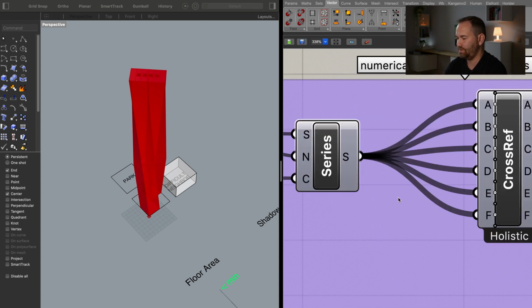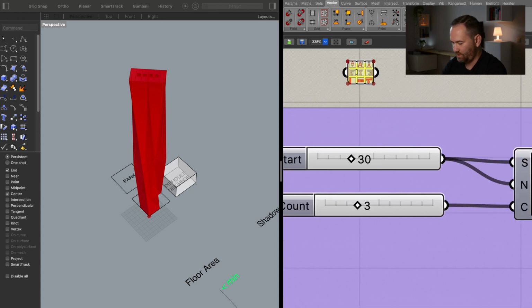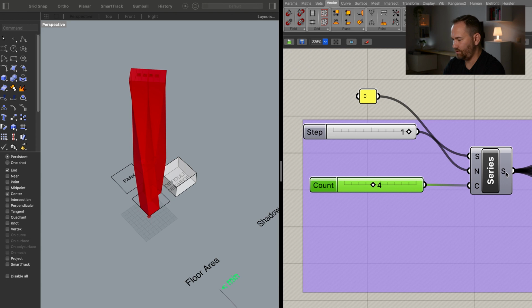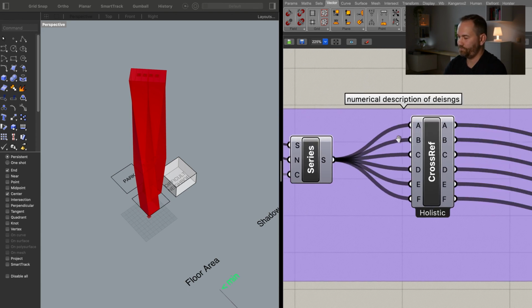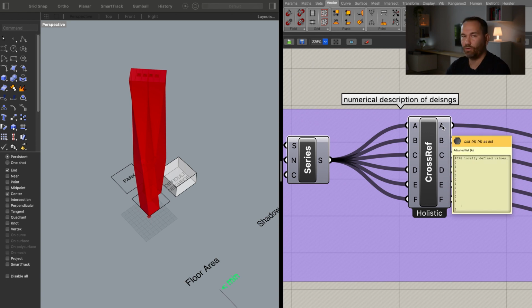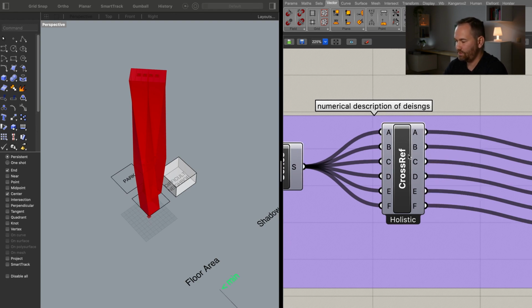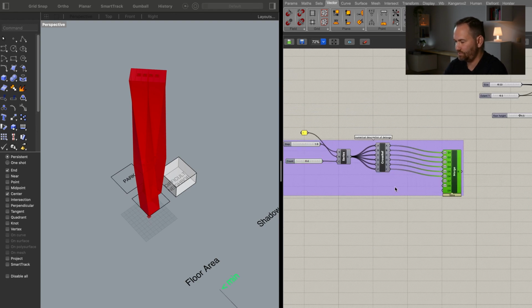So now there are 6, and each of the items will start from 0. The step will be 1, and we want 4 states. So here we have 0, 1, 2, and 3. Here are all the options. 4096, 4 to the power of 6 is the way to calculate that. And now this is our genome.